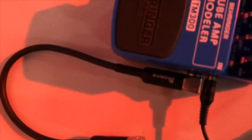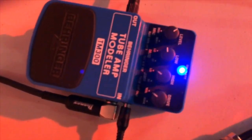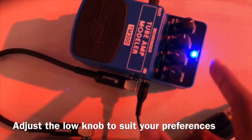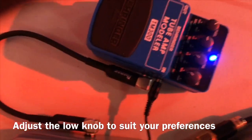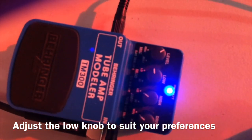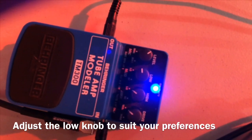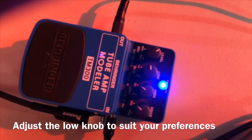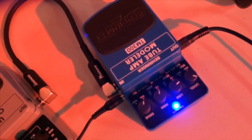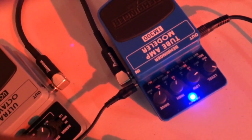On the tube amp modeler, I've increased the level of how loud I want the bass sound to be. I've added a little bit of lows, taken all the highs off, and the drive is off — it's just the lows and highs you need to worry about. The lows I've increased a little because I want them to come through, but the highs are fully taken off so that the high E string, high B string, and other higher strings don't come through in the bass sound. Then take your bass sound and just plug into a DI box — you don't even need a bass amp — and that runs to your sound desk to get your bass sound.